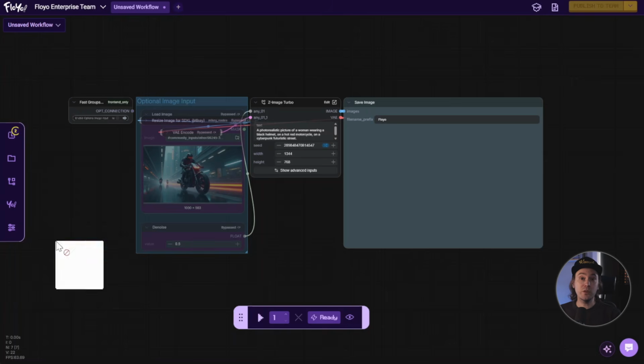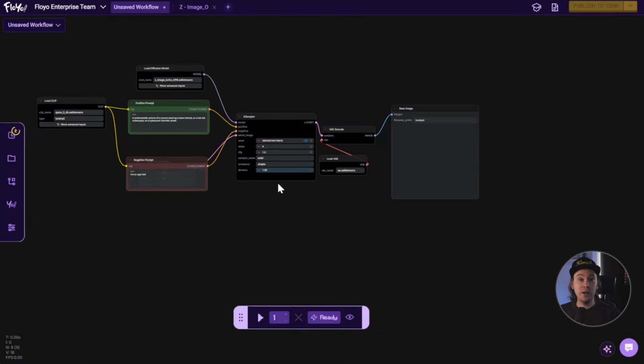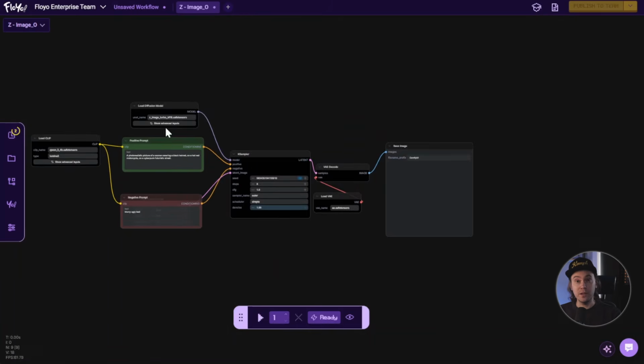New models will emerge, current ones will be improved or replaced, and the community will adapt. So you need to adapt too. The important thing isn't memorizing which model is the best right now. It's understanding how models work within ComfyUI so that when the next generation arrives, you can pick it up and start using it immediately, because the next generation is just a week or a month away. They keep coming, new and new and new models. So you have to evolve, I have to evolve, keep learning.